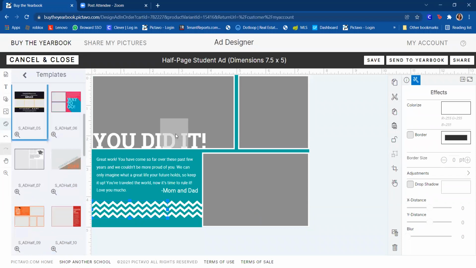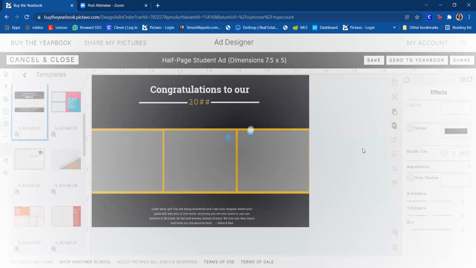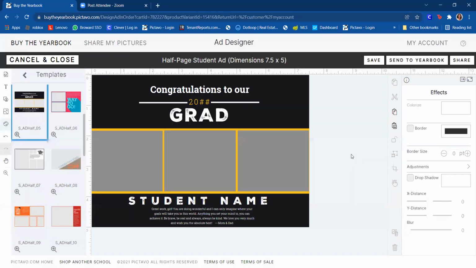This is very popular. So it shouldn't take long to prepare the ad, as long as you have the pictures already selected and what you want to say to your kid. You know your kids. I know my kid would hate me to put baby pictures of him, so I wouldn't dare to do that. So you know your kids. The bigger the ad, the more possibilities you have to put more pictures.